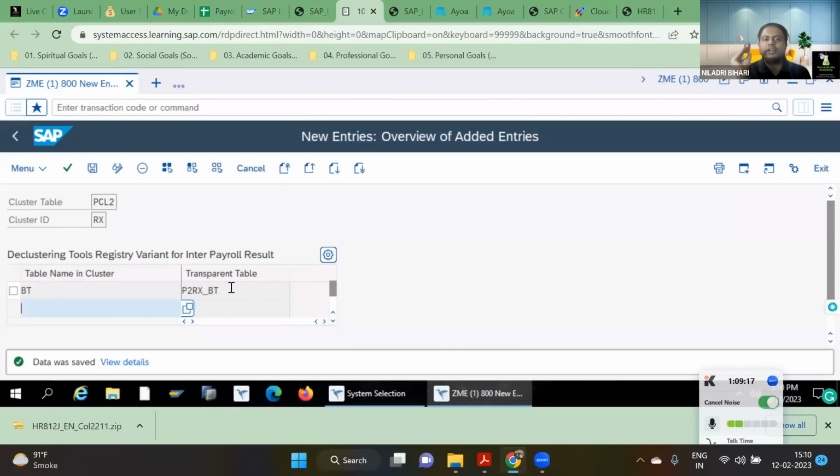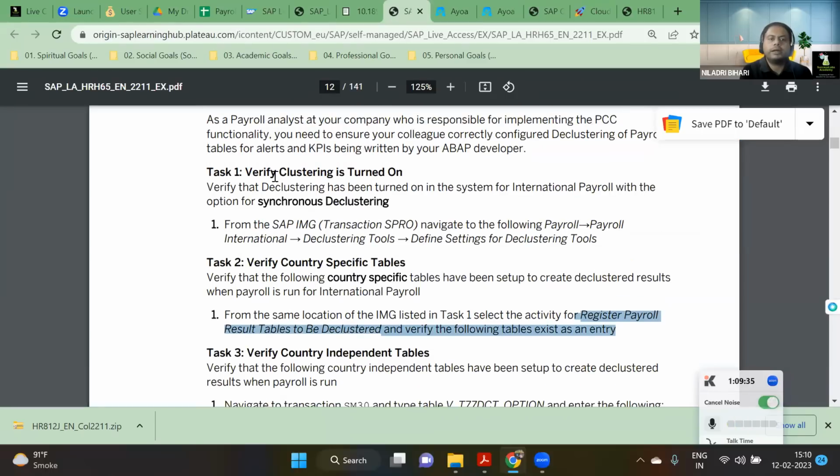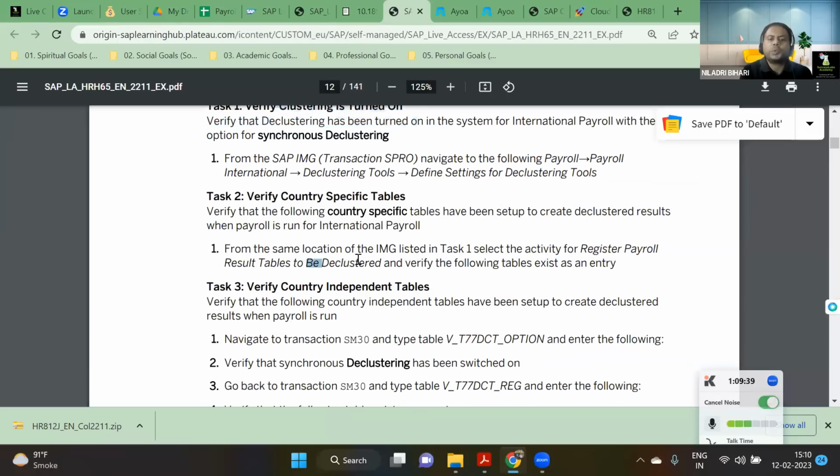This RX is a cluster ID, and this is automatically registered. That means whatever tables you want, based on your requirement, you can register those tables. By default it comes as blank, but as a payroll consultant, it is your job that after doing that activation, with declustering turned on, you have to verify whatever your requirement.